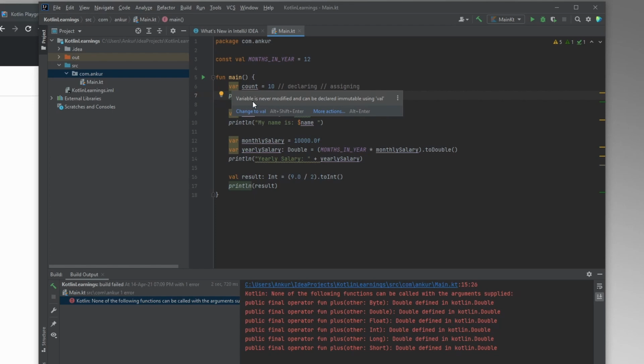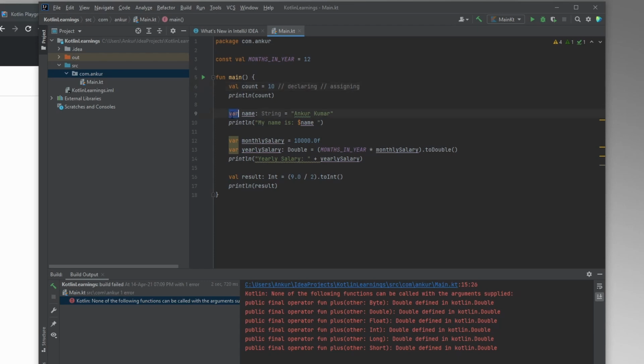Variable is never modified and can be declared immutable using val. As discussed earlier, vals are values that are not going to change their value or whatever memory reference they are pointing to during the course of execution. So I can just click here, change to val, and all the warnings are done.